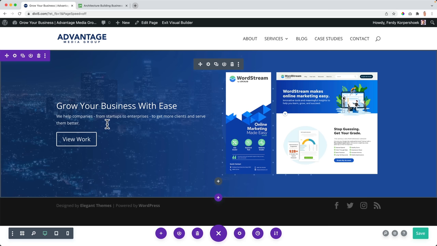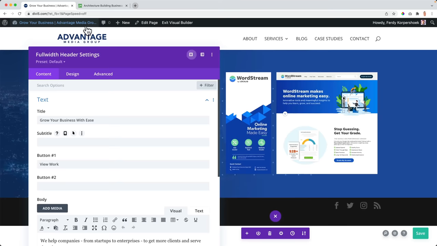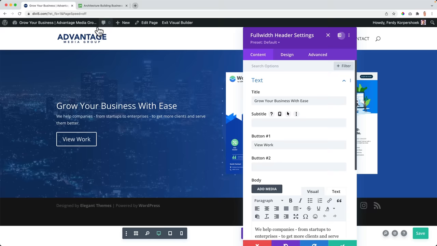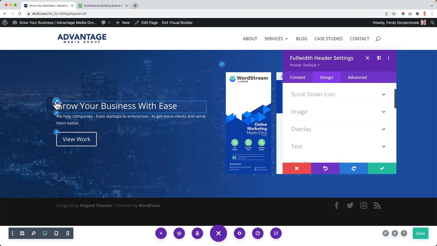And then I want to take a look at the style because this is not appealing to me. So I click over here again. And now I want to make it float because I want to see how it will look. So I can make it smaller over here. How does this area look? Okay. I go to the design tab and then I need to go to text, but I also can click here and I go immediately to H1, grow your business with ease.